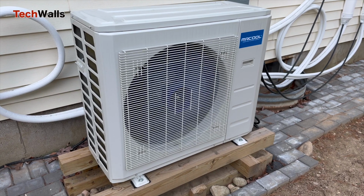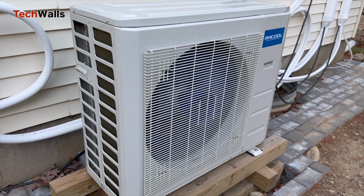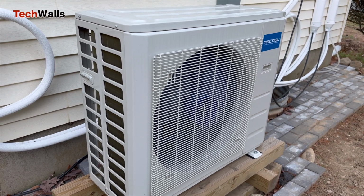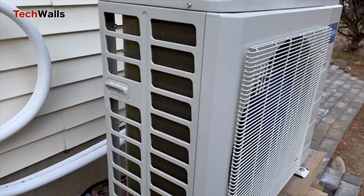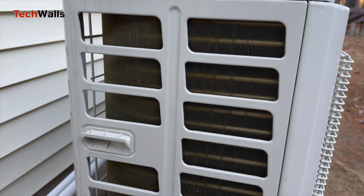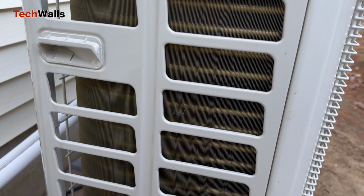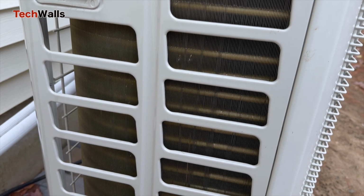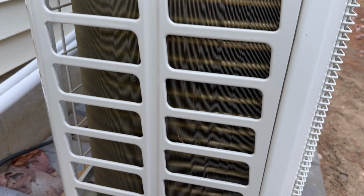While defrost mode is a standard feature of heat pumps in cold weather, understanding its function and ensuring proper maintenance can help avoid unnecessary defrost cycles. Regular servicing and addressing any unusual frequency in defrost mode can not only extend the life of the heat pump, but also maintain its efficiency and effectiveness in providing comfortable indoor temperatures.